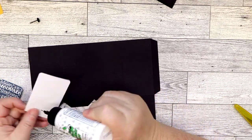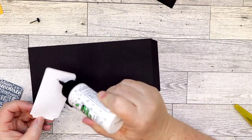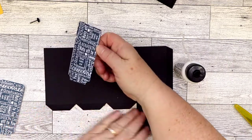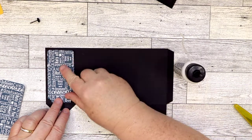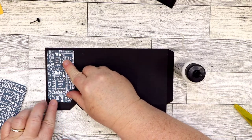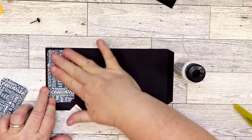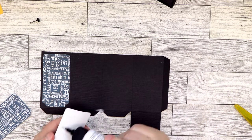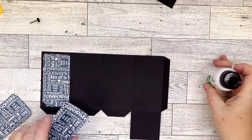So we'll go ahead and put these on. We're just going to center them. And then the bottom part here, this is just a pattern paper, so this is the bottom. Just going to center these up. And then I'm going to put probably a little enamel dot or something like that. I just want to have different ways to get school colors on it if you want to have school colors.